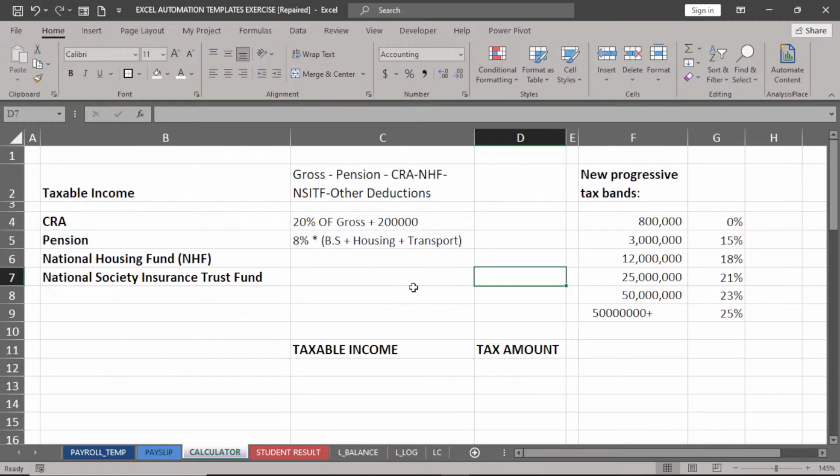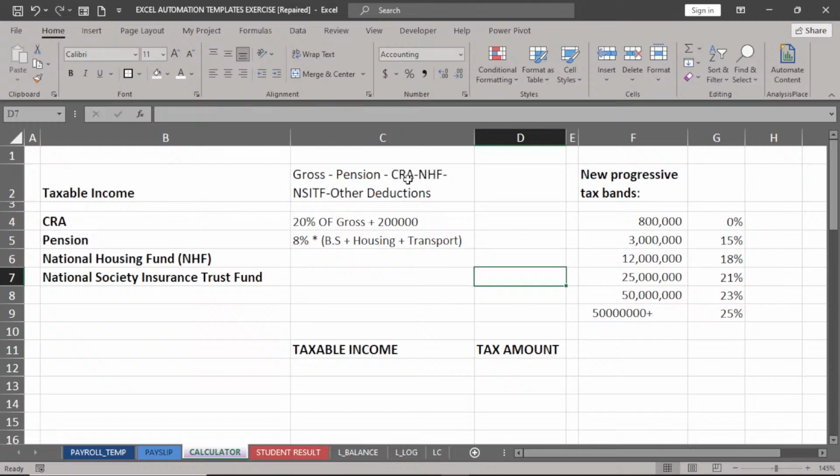Okay, now from this, the formula to calculate the taxable income, the income that we can apply tax on, is gross salary minus pension minus CRA.